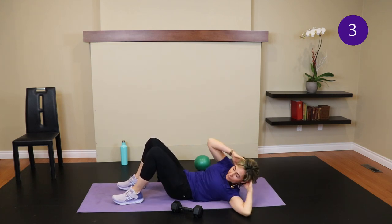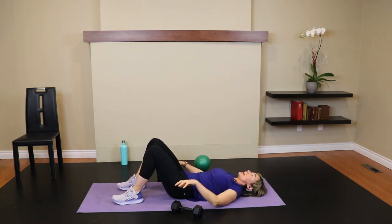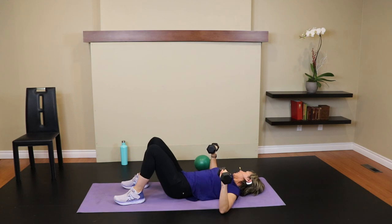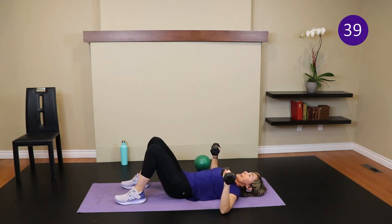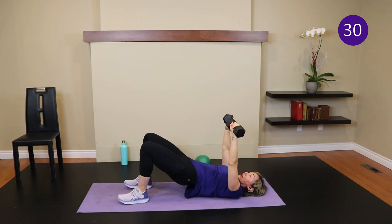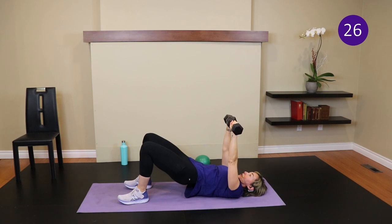Support the head. Don't want to feel this time in the neck. All right, so let's get the elbows lined up with the shoulders and then slide them forward just a tad. Wrists are over your shoulders, back of the neck is long, and the dumbbells press straight up, they touch center and lower back down. If your injury allows you to, you can add that bridge.